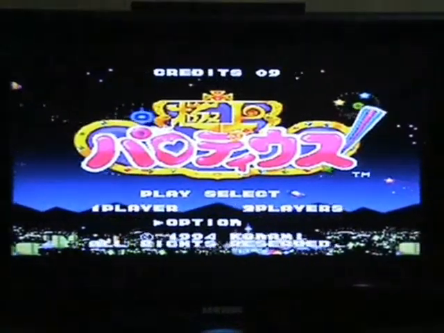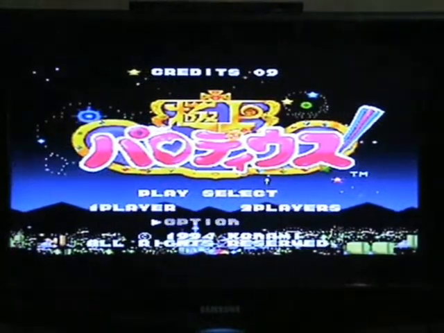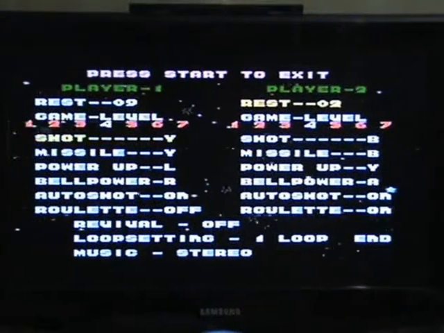Today I'm going to take a look at Gokujou Parodius, or however you pronounce it, which is basically Parodius 2. It's the second SNES one. It was never released over here. You've got to get the Japanese cart.